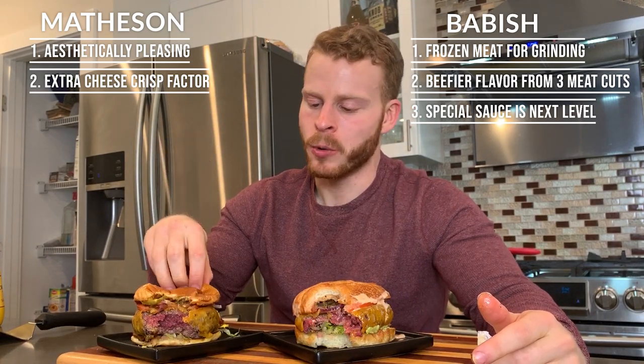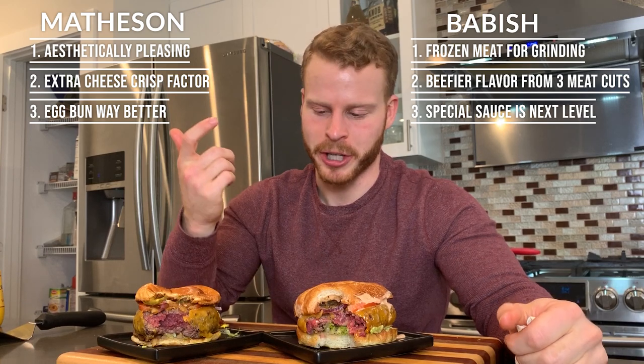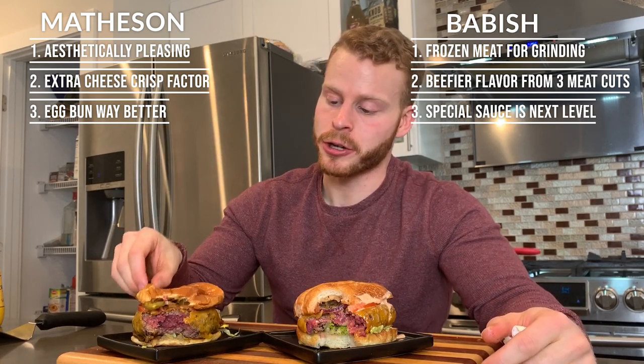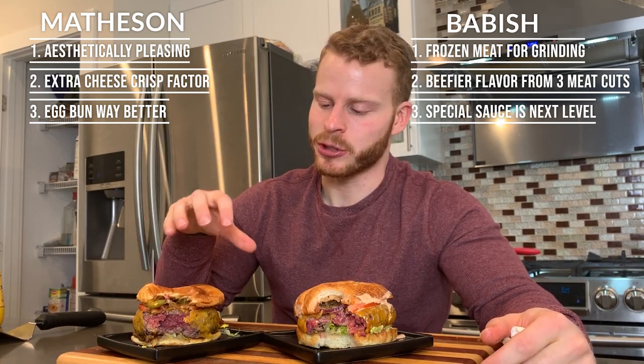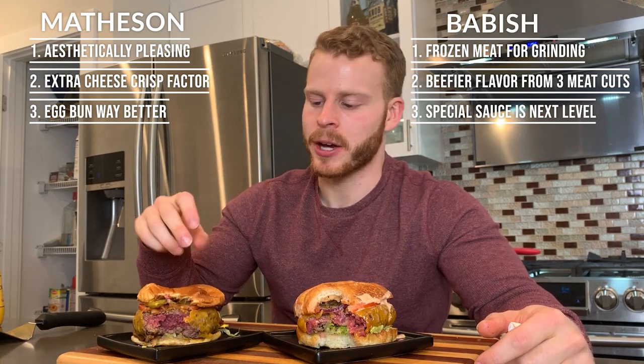The bun, way, way better than just, this is just a standard roll bun. Babish didn't really specify what he wanted. But this brioche bun really takes it to the next level, just nice and soft and lovely. And then I really like the addition of those pickles up on top.